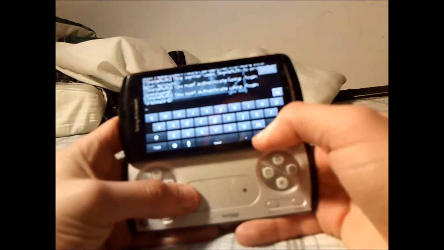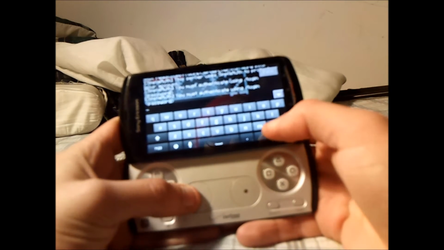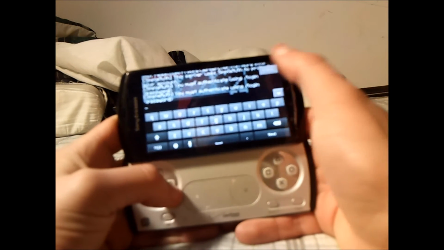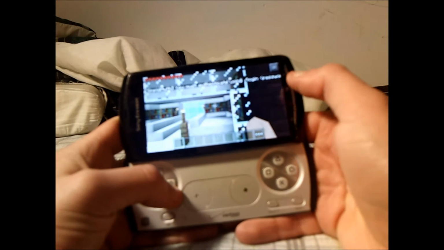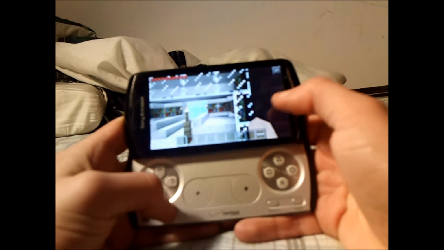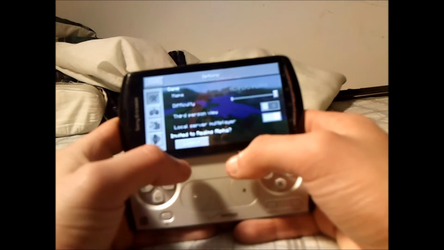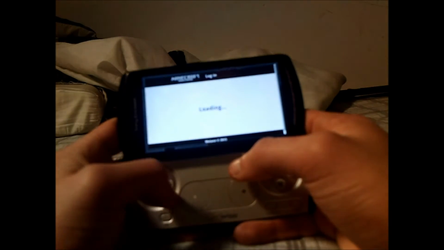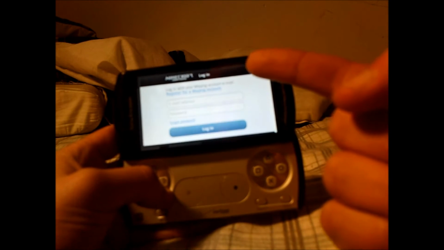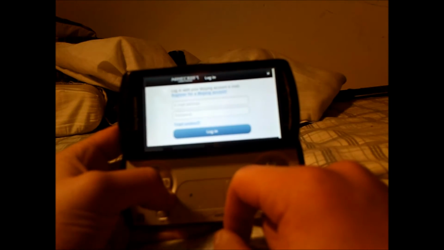Oh, also, make sure you have a Minecraft Realms account. That's kind of important. Okay, actually, I'm going to show that off right now. Now that we know that we're in a server, we know that it works. We should show this part out. Okay. So, in settings, I'm going to log out. Make sure you have an account. If you don't have an account, register. Let's show you how to register for a Mojang account. If not, just log in with your password.